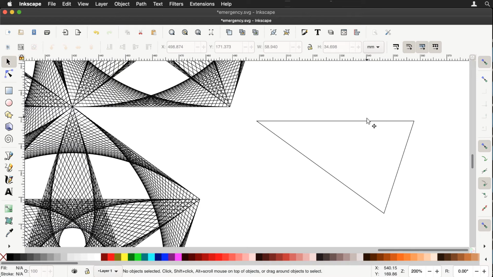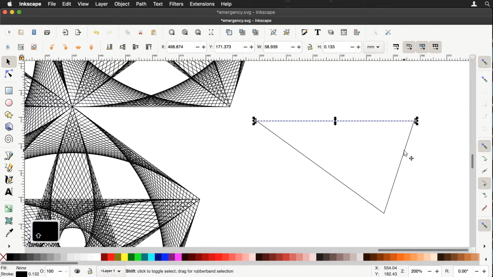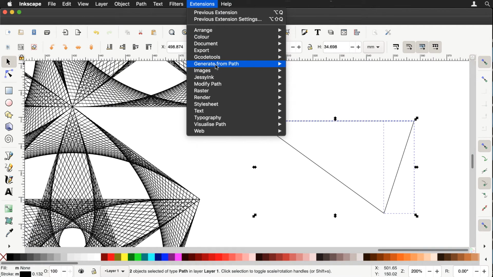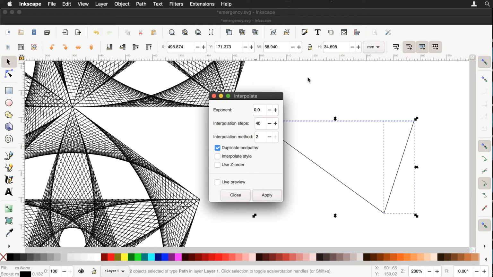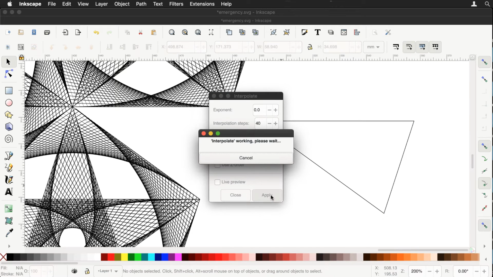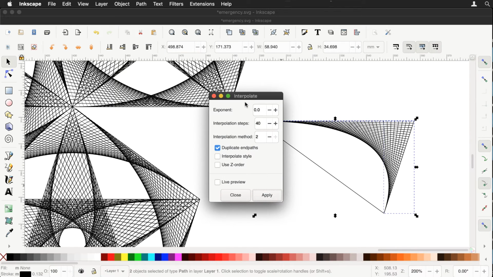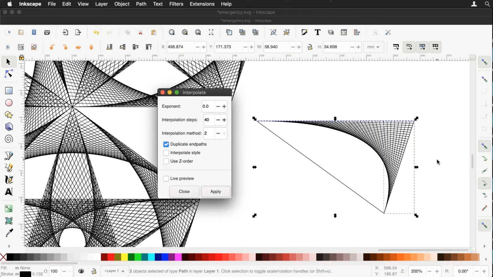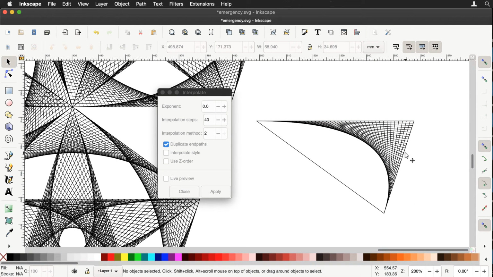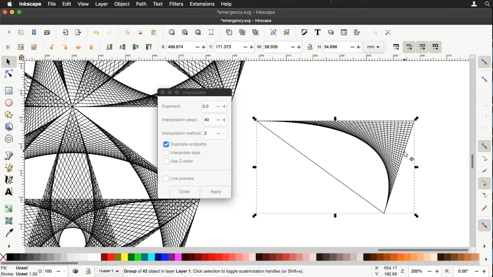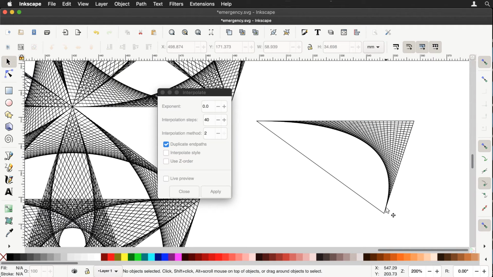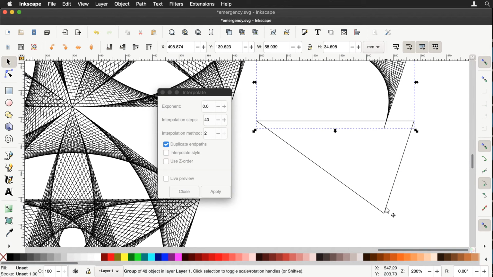And what I'm going to do is take this line, shift, select that line, and use the interpolate extension. I'll then deselect, take this line. Now that's not selected, that line. I think we maybe have to move that. Yes, there we go.